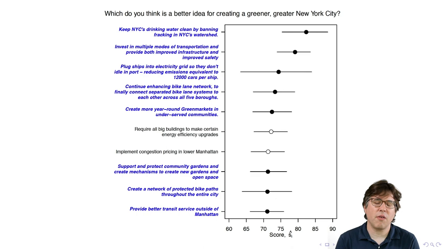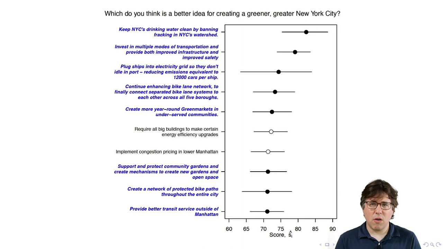To me, this graph shows the real value of wiki surveys, which is that there is stuff that's uploaded that does score high, and this new information is often incredibly valuable because it's the stuff you don't already know. We saw this pattern over and over again in many wiki surveys: many of the top scoring ideas were uploaded by users and not part of the initial set of seed ideas.